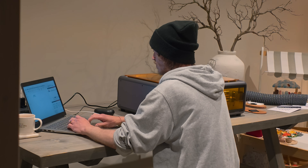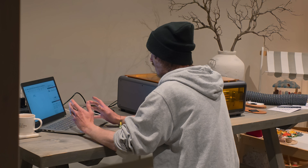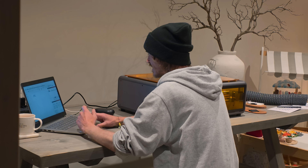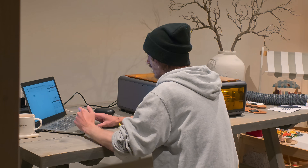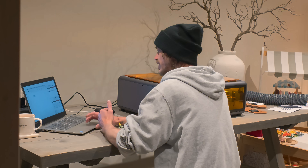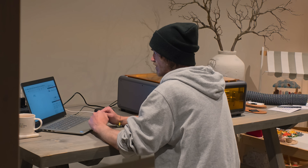I've been messing around with the software LightBurn just to see if there's any way I can figure out how to work it. Being completely new to laser engraving it's a bit of a learning curve, but I think we're getting there. I've managed to load up a little writing — 'Cobbler G: Rebuild, Restore, Respect.' So we're going to send it over to the engraver and have a look at what it looks like.